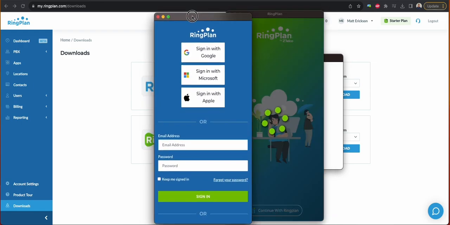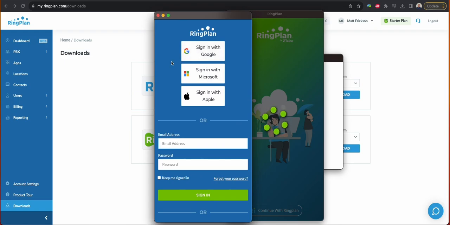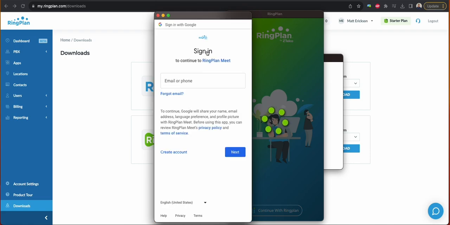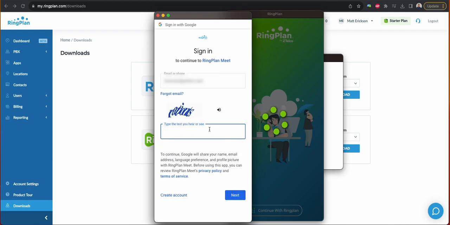And it's going to give me the same login screen that I had before. So in this case, I'm going to go ahead and sign in with Google. And because this is the first time that I've ever done this, it's actually making me put my Google account in here.